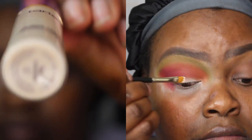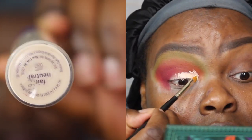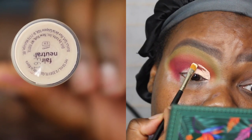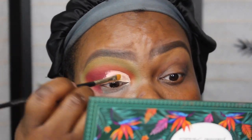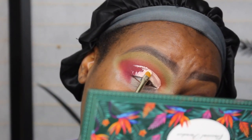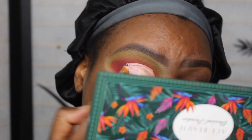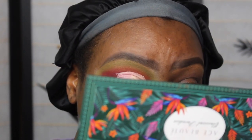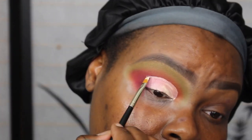Okay, so now I use my Tarte Shape Tape in Fair Neutral. I use that to carve out my cut crease. I really did not like the gradients of this. That's why after I cut the crease, I think I blended more of that burgundy color up top to try to hide some of that green, because I didn't really like how that green looked on my eye.